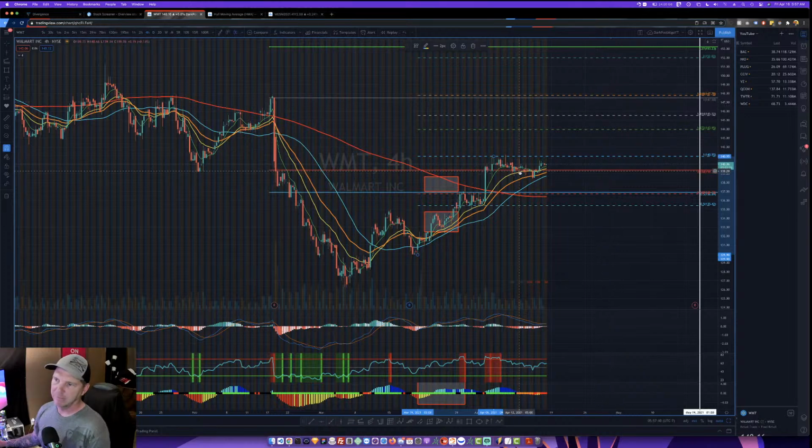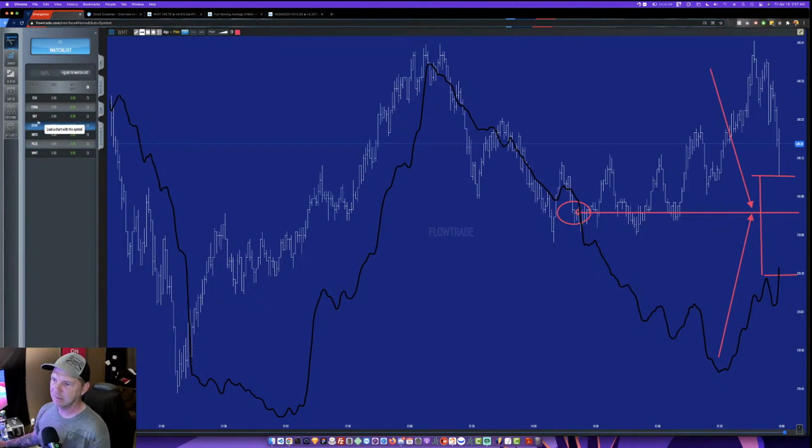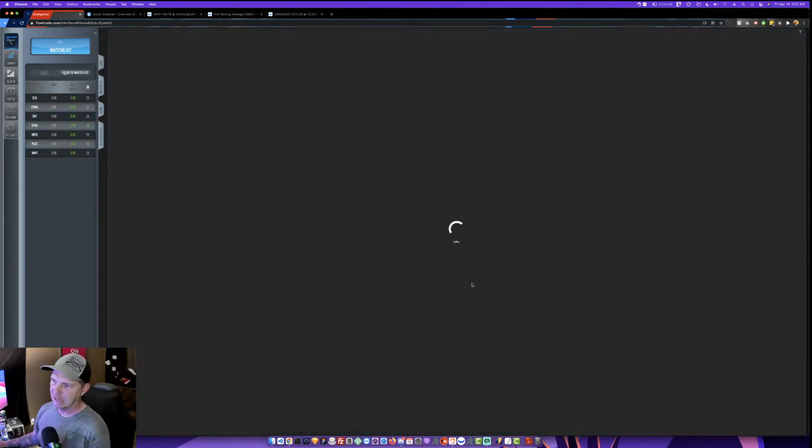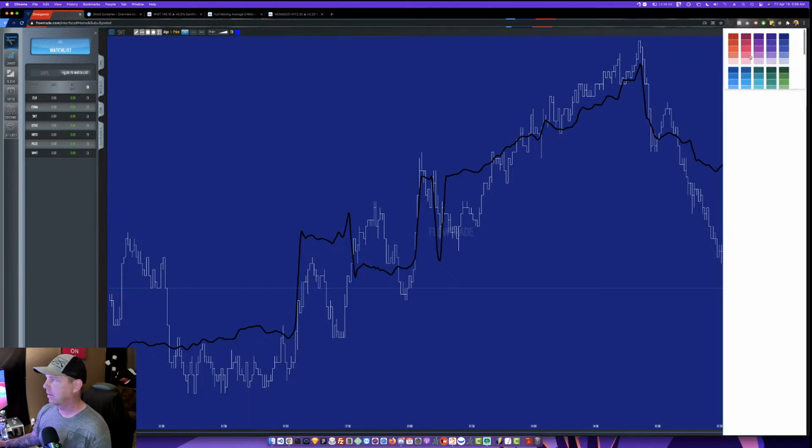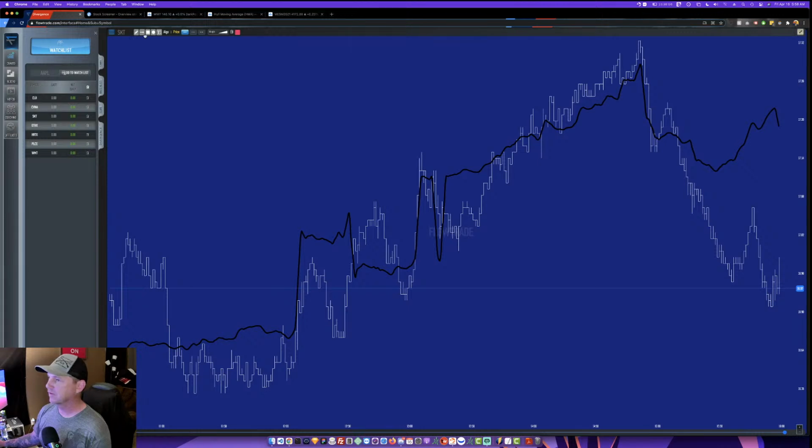All right, got 3 minutes left. High short float. This is a Wall Street Bets meme stock, SKT, Tanger Factory Outlets. Real quick, we've got bullish divergence on the 1 minute. Started at the end of yesterday.